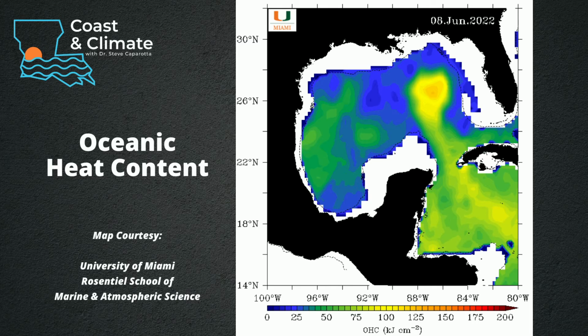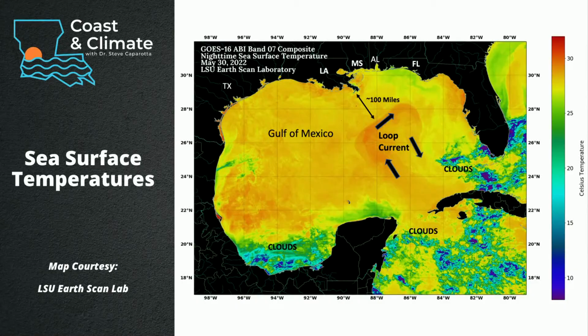Okay, so the oceanic heat content maps are created from sea surface height data, which is one of the ways that we track the loop current and the warm and cold core eddies. It indicates that the layer of warm water is very deep relative to the water around it. So not to complicate things, but to explain in more detail, if you look at a sea surface temperature map in the middle of summer, the Gulf looks quite similar in sea temperature, maybe about 80 to 86 degrees.